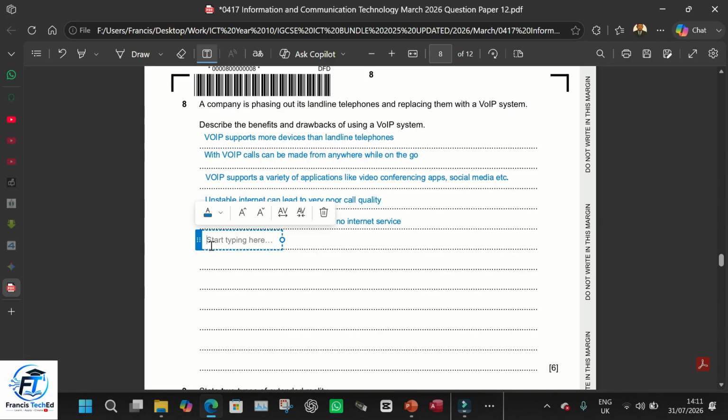Let's say VoIP is not as widely used as telephone landlines. Do you know why? Because some people do not have access to technology.